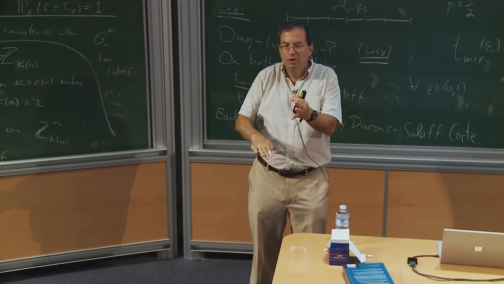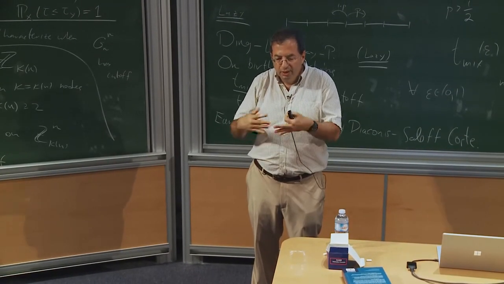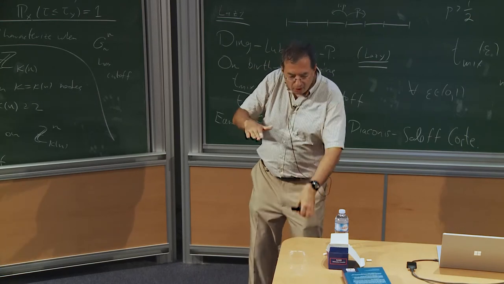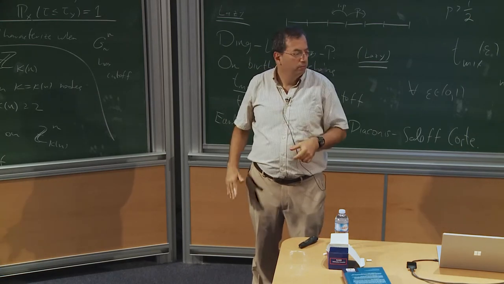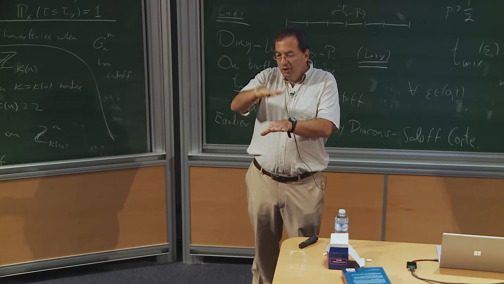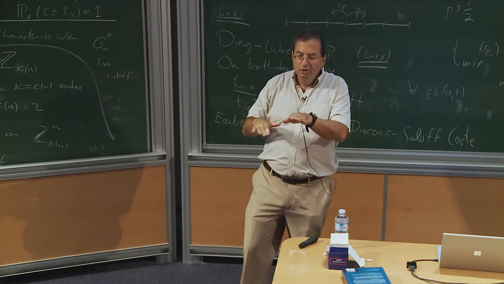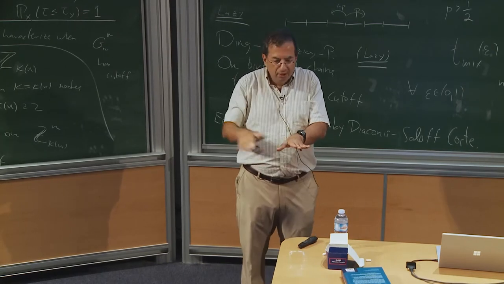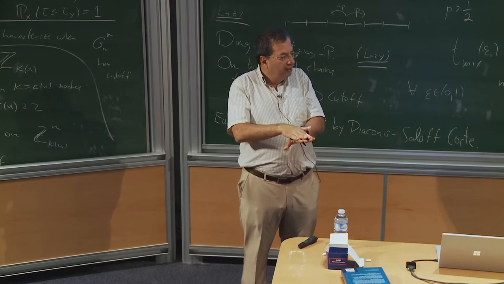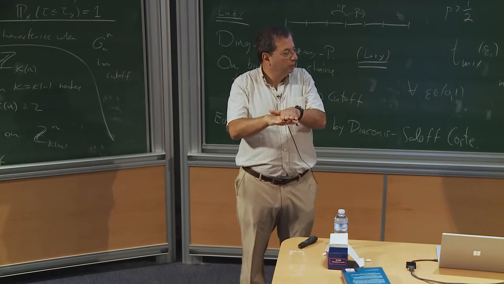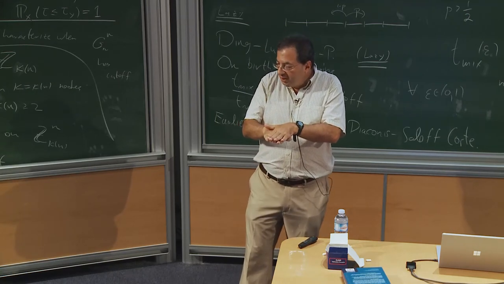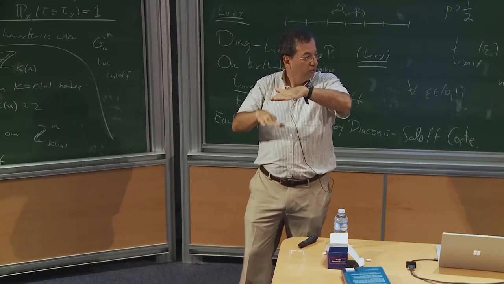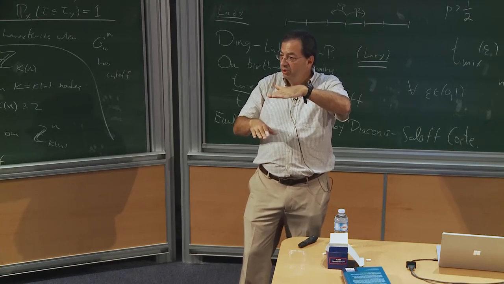As you keep running the chain, the original bottom card keeps moving up. And if you think about it, the cards under the original bottom card are in random order between them. It might take a while before anything goes under the bottom card, but eventually, this is geometric with parameter 1 over n, the time until the bottom card rises by 1. Then, after it's already not the bottom card, it's easier to get cards under it because there are two spaces there. So now it's geometric with parameter 2 over n.